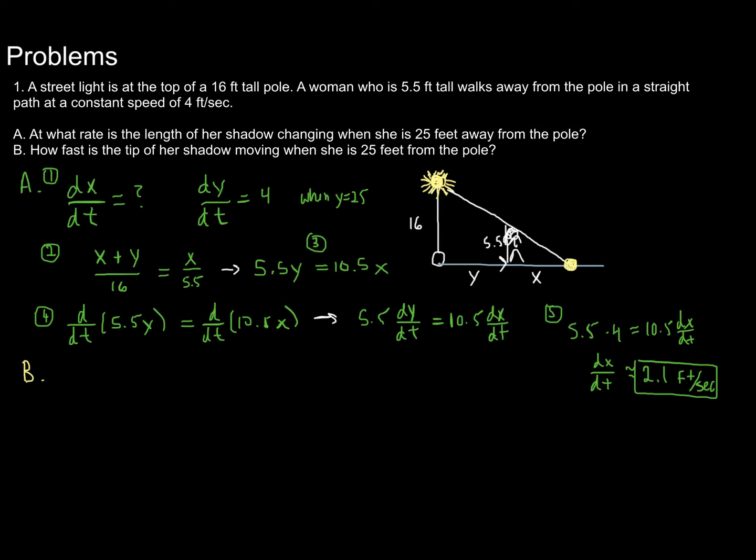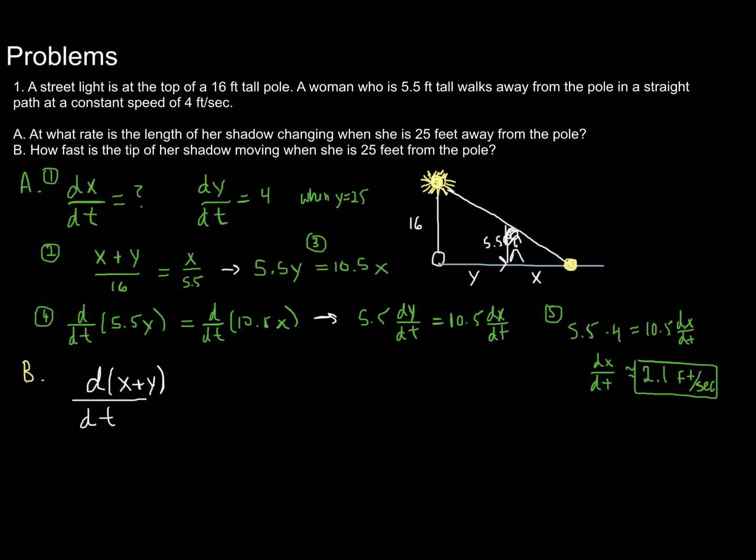So the derivative, or the rate of change that we're actually trying to find, is the derivative of this entire side length, which we can call x plus y, or y plus x. So the rate of change that we seek is the derivative, of course, with respect to time, of the side length x plus y. Now this looks a little interesting. Notice that we're taking the derivative with respect to time of something plus something else.